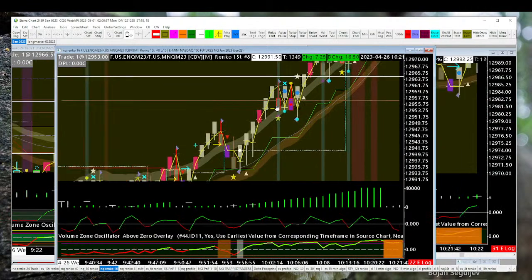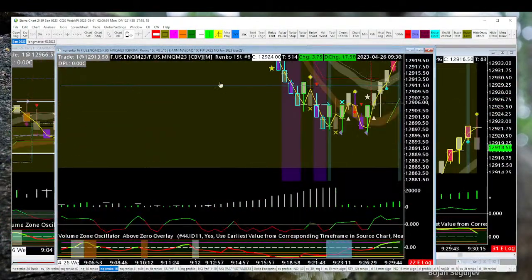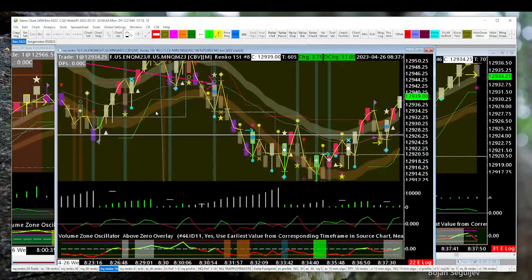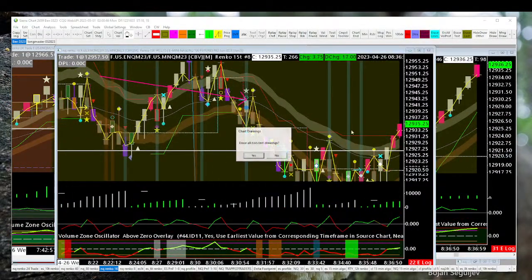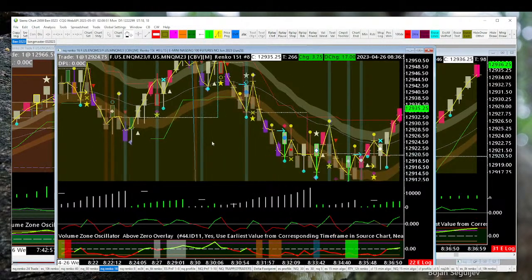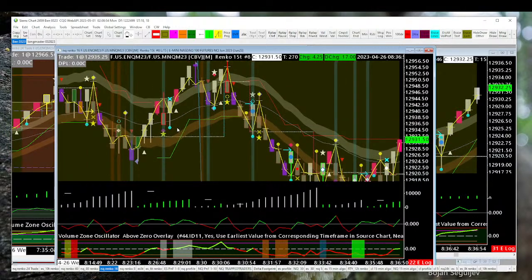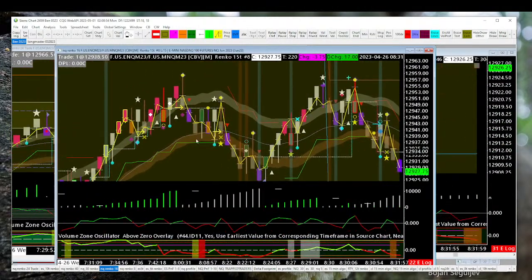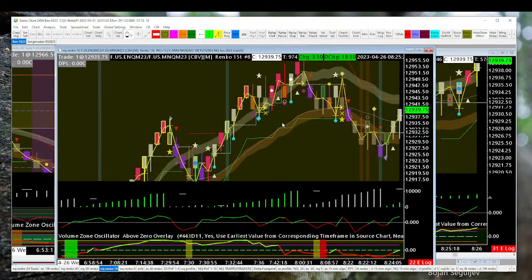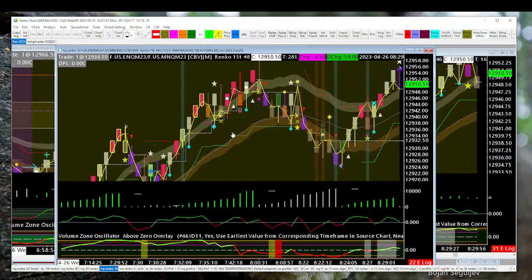So I looked into what's another way to trade this. And here's what I came up with. It's kind of similar to the other one. All we're going to do is wait for a plus sign. Again, this is going to work way better if you know the direction on a higher time frame. But we're going to wait for a plus sign in one direction or another. And then once we get it, we're going to look preferably for some sort of pullback and then a dot followed by a triangle in the same direction as the plus sign. For instance, let's find a plus sign.